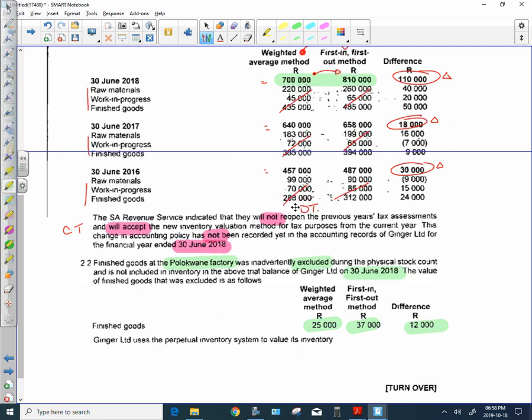Right, so that basically just needs to be added to those values over there. When I did the physical inventory count, I didn't count those and I left that out. All that needs to be done is that it has to be included, so that takes my difference from 110,000 to 122 instead. Okay, you can do that in one. You can account for the difference first if you'd like to.